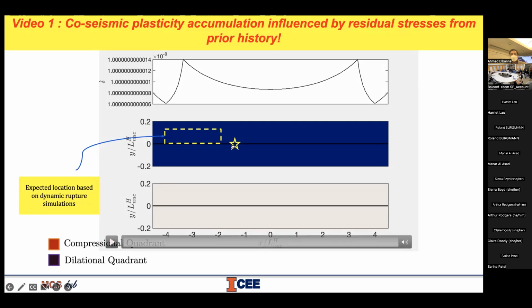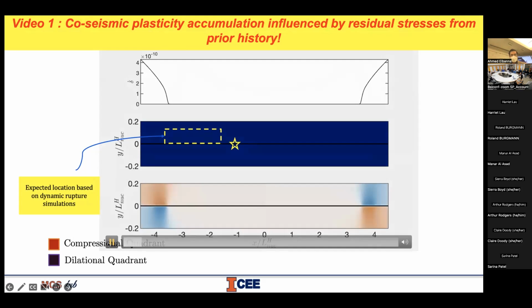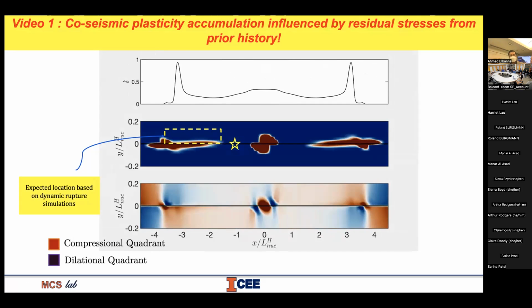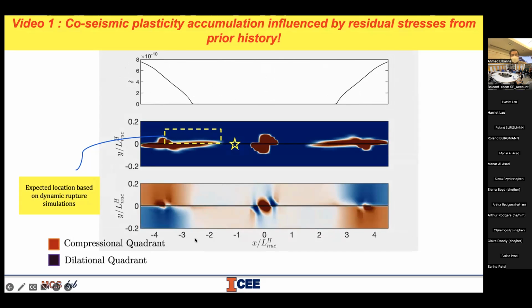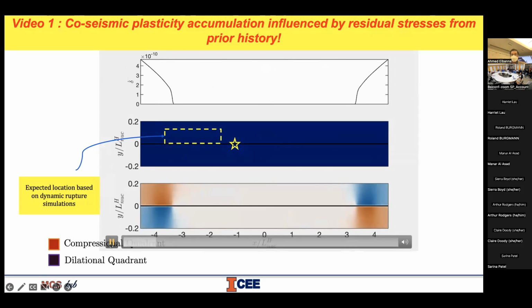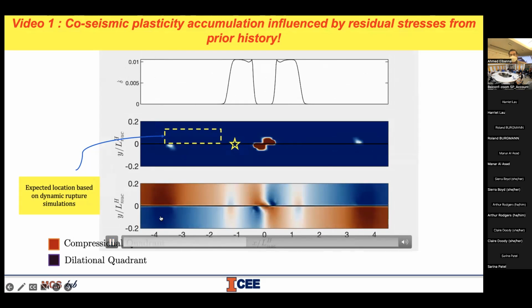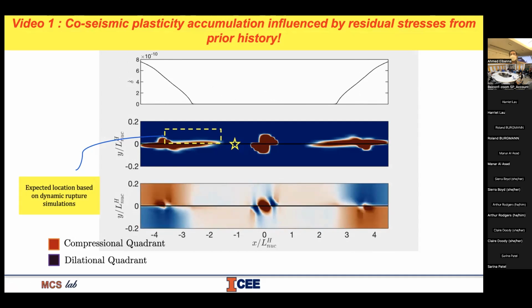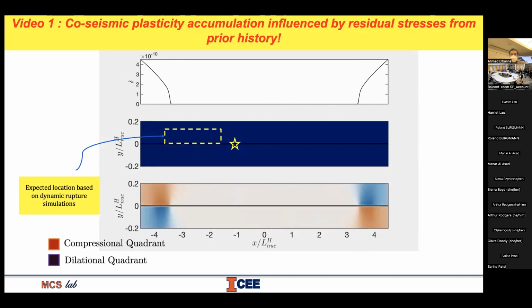And this is based on the nucleation location and the sense of rupture, which is right lateral. We are expecting to have plasticity mainly accumulating on the tensile quadrant, but here's what happens. So we'll see as the aseismic creep is penetrating, the normal stress is changing, and then the plasticity is actually accumulating in the opposite direction of what we have expected. And the reason is this creep in front is carrying this tensile mean stress perturbation, making the system weaker in that side. So I will run it again.